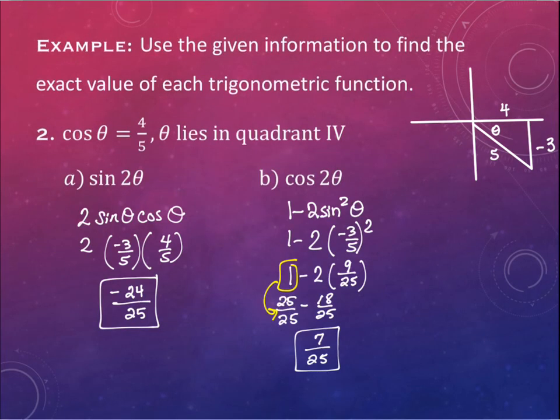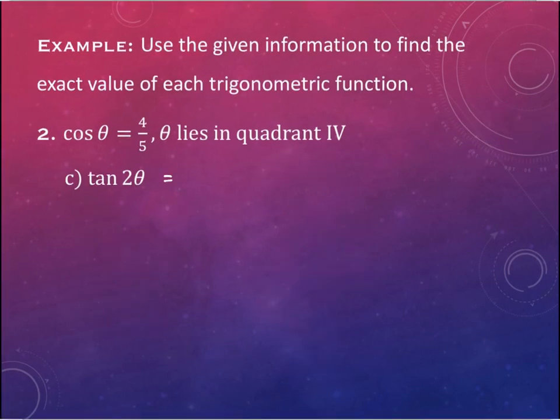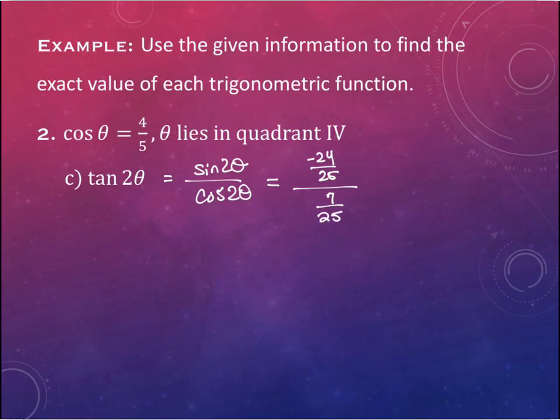Okay, so tangent of 2 theta is sine of 2 theta divided by cosine of 2 theta, both of which we found in parts A and B. Sine of 2 theta was negative 24 over 25. Cosine of 2 theta was 7 over 25. Okay, so we've got a fraction inside of a fraction, which would happen if we had done the other formula as well, by the way. We'd still have that nuance going on. And then we don't want fractions inside of fractions, right? We don't leave them like that.